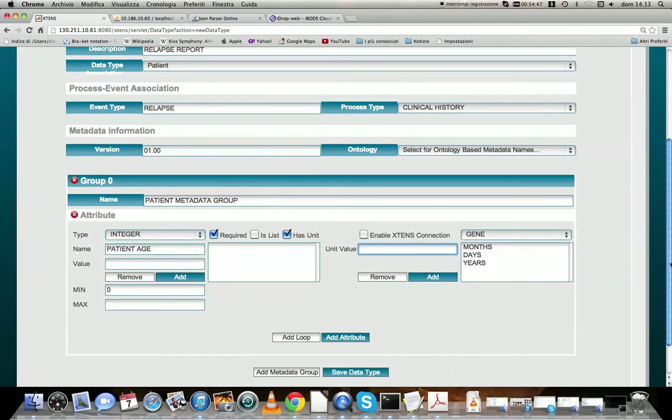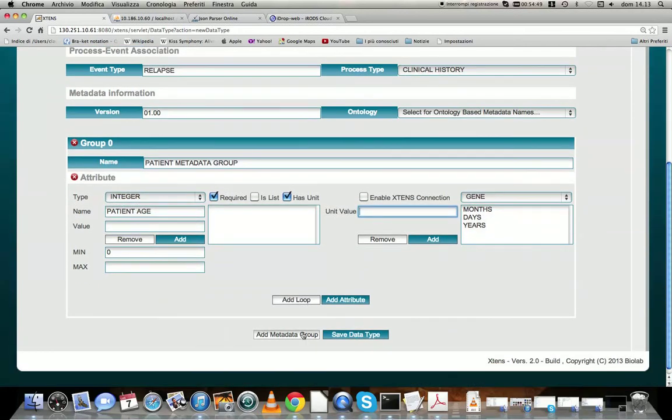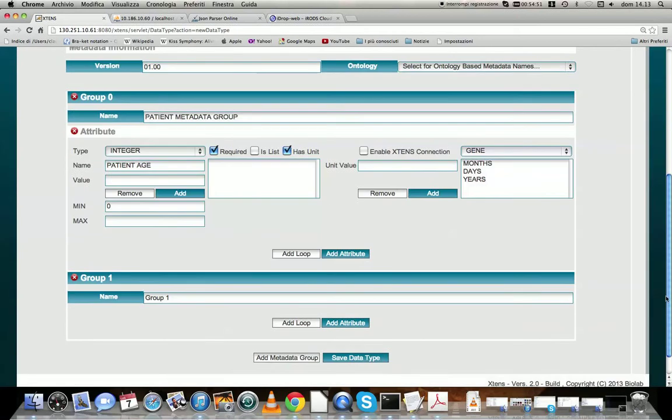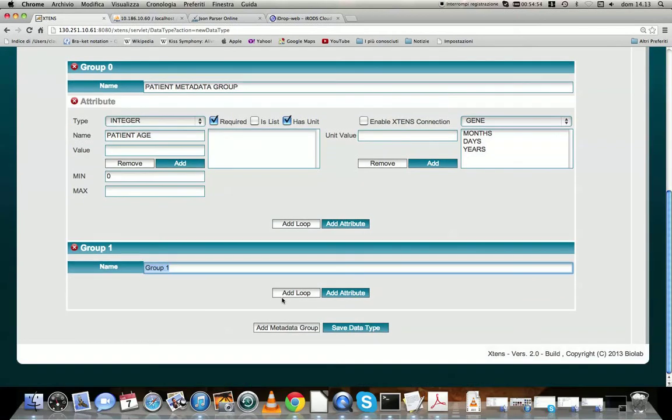Then you can add a new metadata group, and we call it more like pathology metadata group.